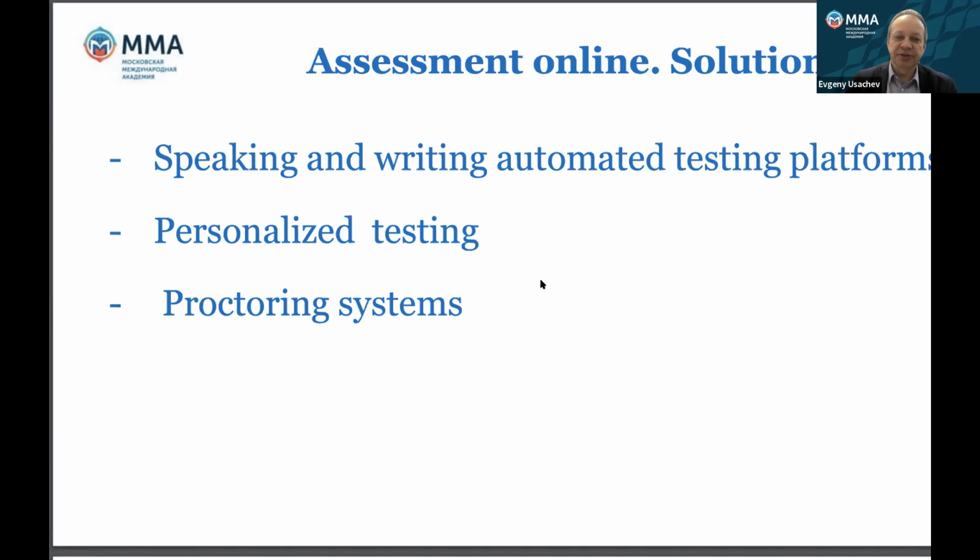You need to install some software on your computer or laptop. And actually, there are two types of proctoring systems. The first type is an automated proctoring system. That means that once you installed this program on your computer, the system just controls, of course, by means of a camera, what you are doing.